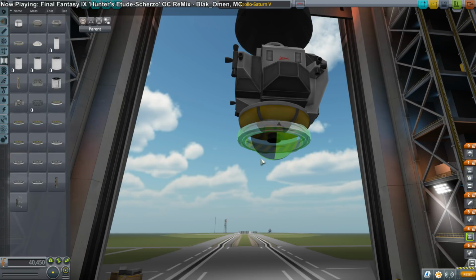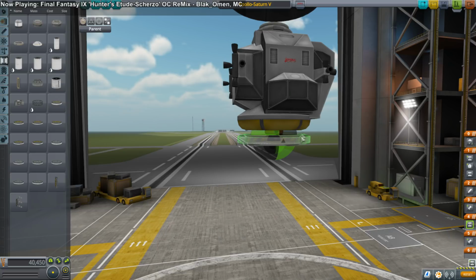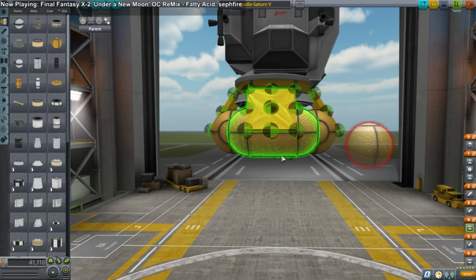I just built it directly under the nozzle of the AJ-10, the service module engine. They seem to have a particular idea based on that little cone that appears when you attach it to the node at the bottom of the Lunar Ascent Module there. What they want to do is attach to the bottom of it, but I didn't have the same idea, so I decided to attach it to the bottom of the engine instead.